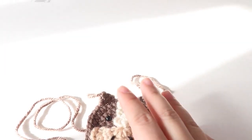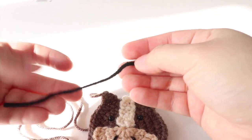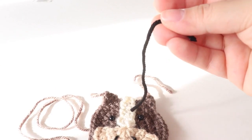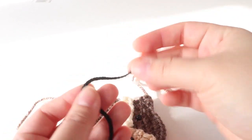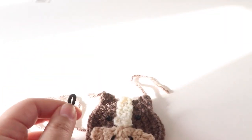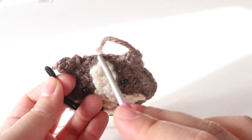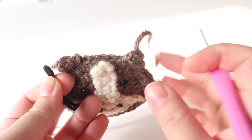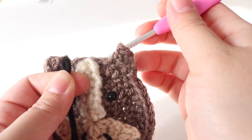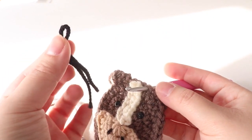For the hair, we are just going to cut little pieces of yarn. This is, I don't know, maybe 5 inches. It doesn't have to be exact. And then what I do is I fold it in half. Take your crochet hook, and we are going to work these into the stitches between the ears. So I'm going to pull them to the back. I'm going to go into one stitch. See, this is folded in half.